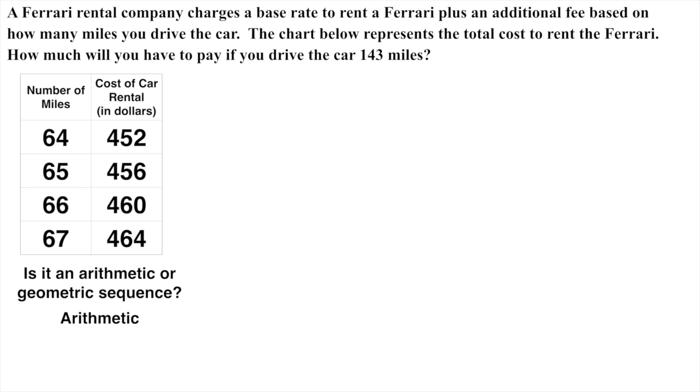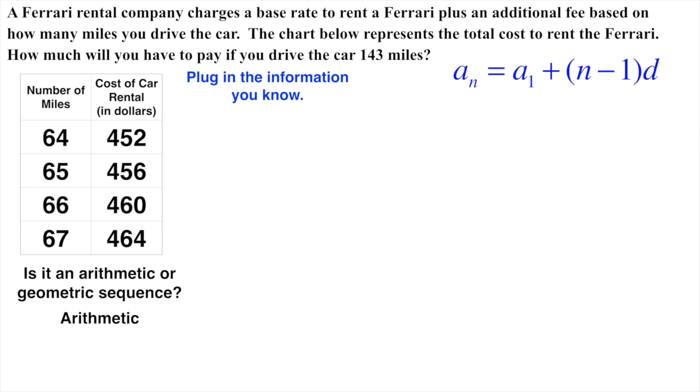So now that we know that it's an arithmetic sequence, we bring in our formula for arithmetic sequences, and this is just kind of a generic one. A of 1 being the first number of the sequence. Unfortunately, we don't know that one. We know the 64th number of this sequence, but not the first. The difference is going to be 4. We know that because we're adding on 4 every time. What we do know is that the 64th term of the sequence is 452. So we can use that information to find what the first term of the sequence is.